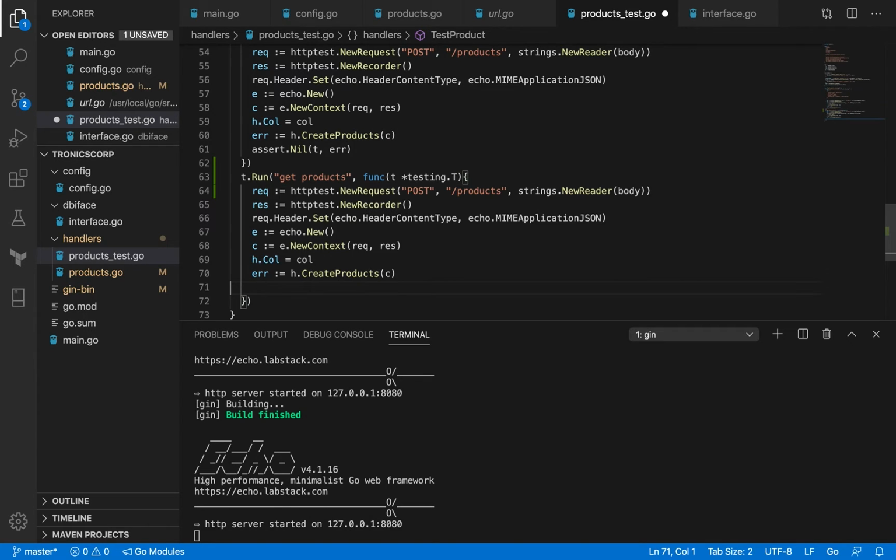Anyway, so I'm just going to copy this, and I need get here. I'm going to remove this because I don't need to pass any body. I probably don't even need this content type, but I'm just going to keep it there. All right, request, response. Now I'm not getting any response. In fact, I am getting some response, right?